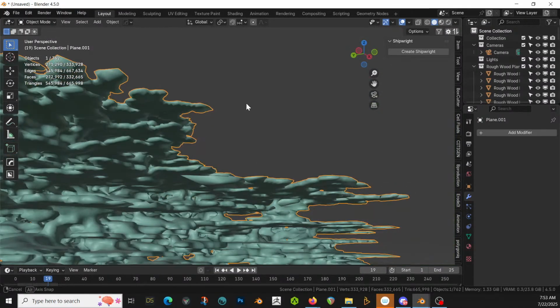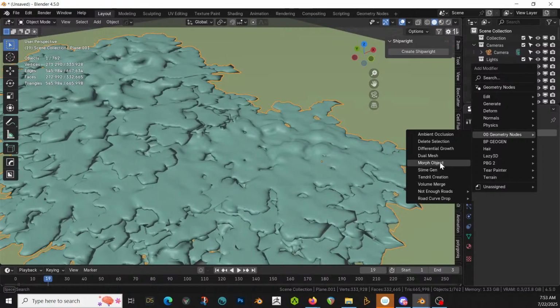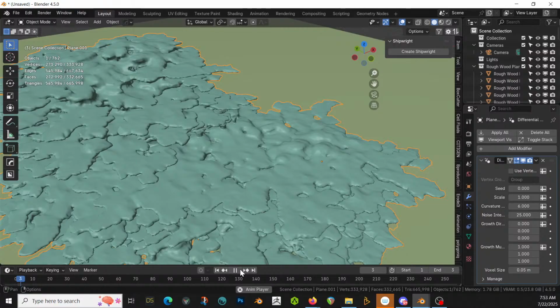And this one, again, we can do the same thing again. End of 3. Add a modifier, geometry nodes, differential growth, and just play. Cool.